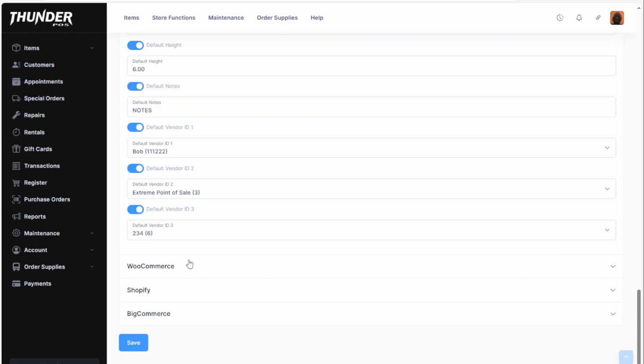And then last but most certainly not least are the e-commerce settings. You will only have these if you are subscribed to the particular e-commerce integration. They are each covered in the videos on their respective integrations, so take a look at that to go through that in detail. But you at most will have one of these that's going to be relevant to you, so I'm not going to go through all of them here.